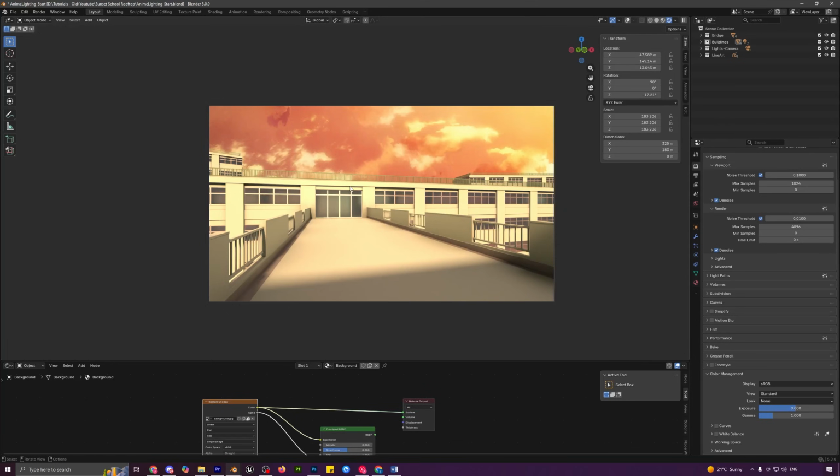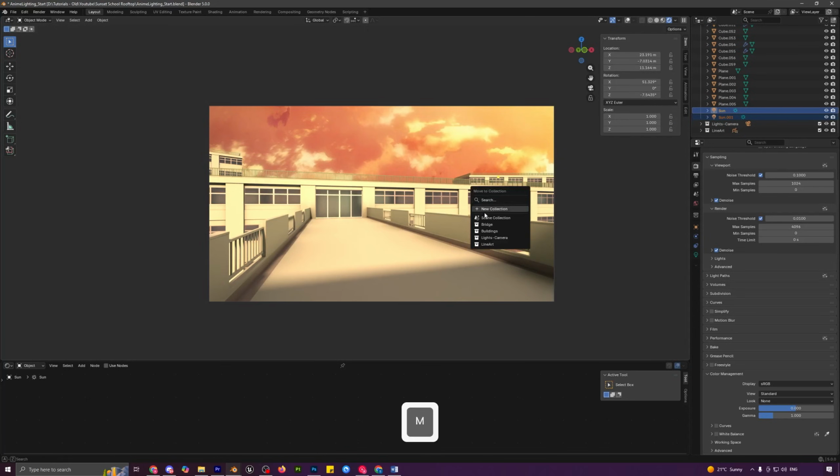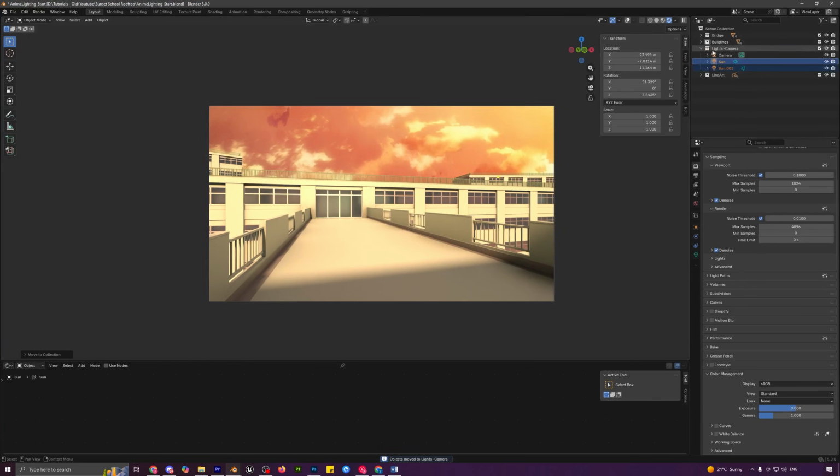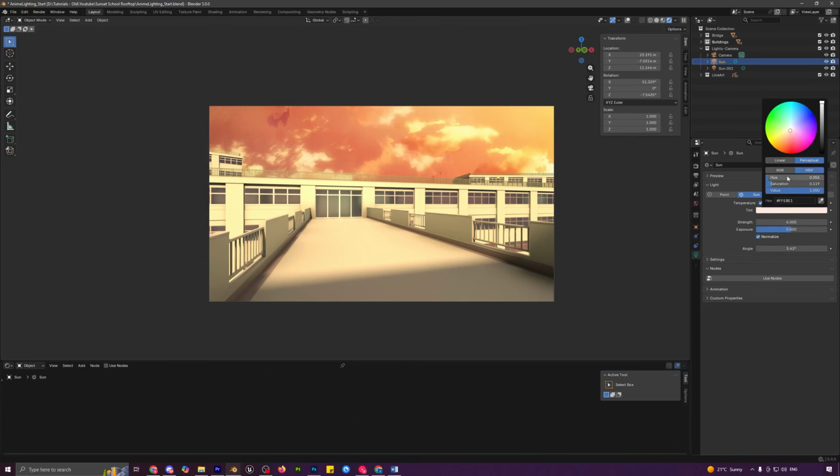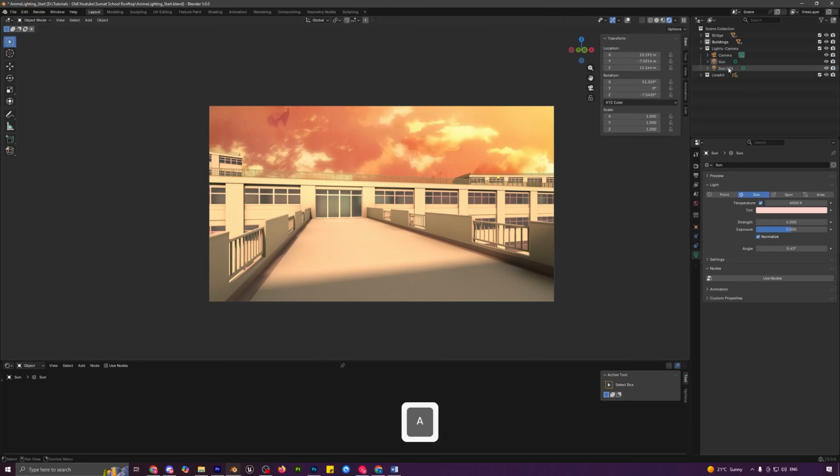And now that I'm actually seeing the colors a bit better, I will first open this up, select both of my sun lamps, press M, and you can move them into the lights and camera collection that I've already made so that it is a bit easier to access them. Select the sun lamp and we can change the tint to a bit more red side because I do feel like it is feeling a bit too yellow. So I don't want it to look like too much yellow. I think somewhere around here is pretty good. For this one as well, I think this one is fine. You can play around with the intensity, but I think somewhere around 1 is once again pretty good.